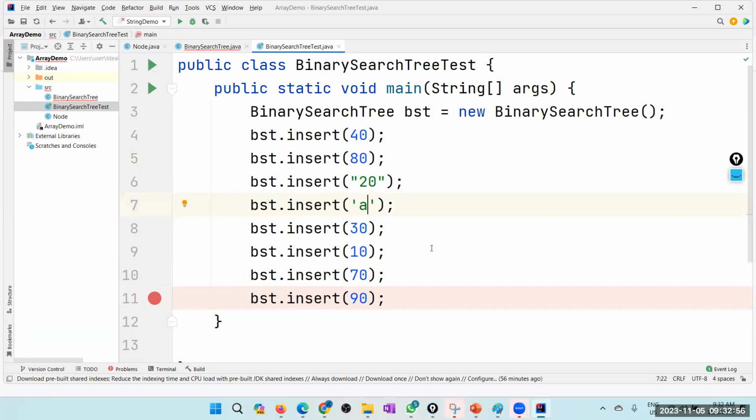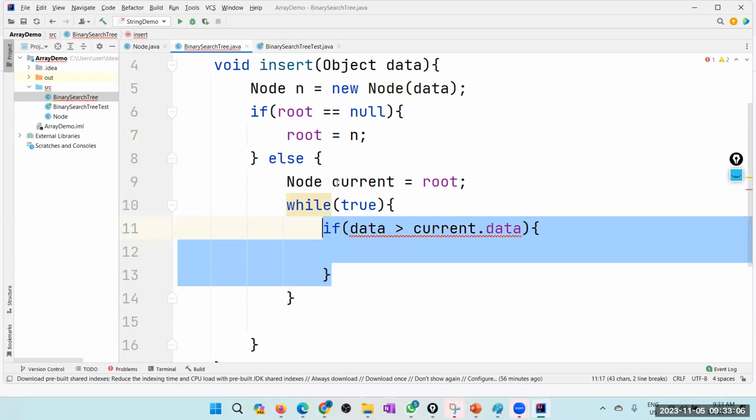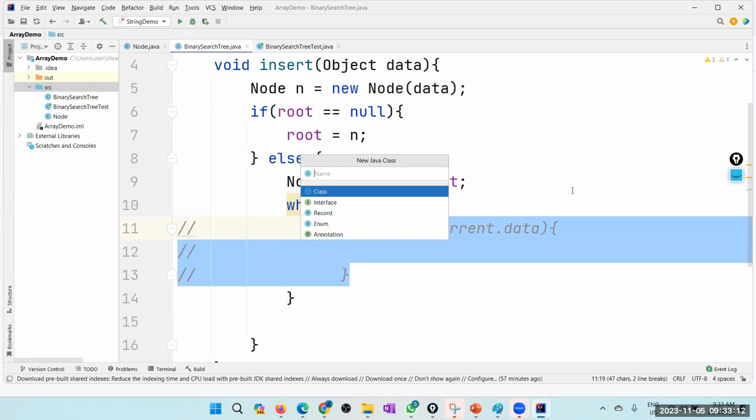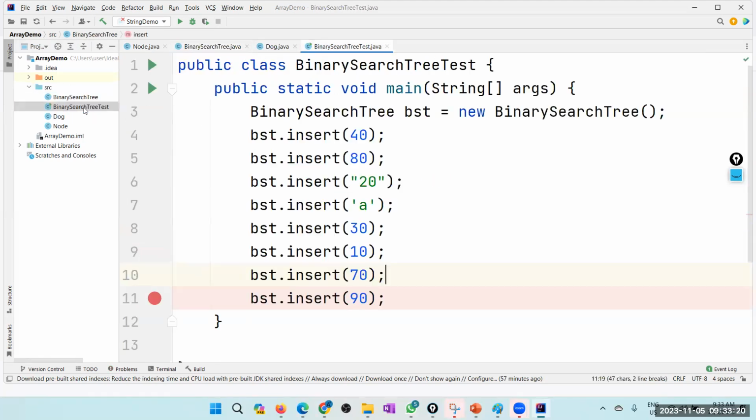Some students don't know why we make it object, because anything is object. For example, I assume that I have a class called, of course, the error is because I have not finished the code, right? So say I have a class called dog. Now I should be able to even add dogs to this binary search tree.